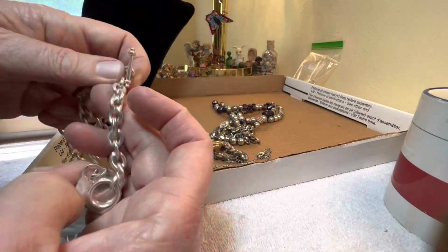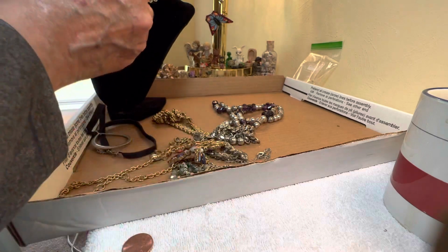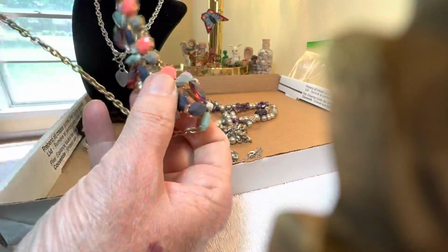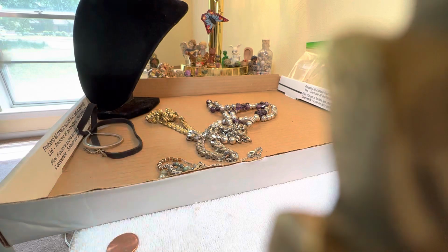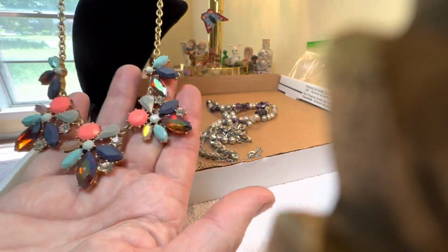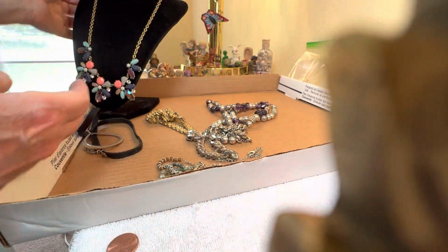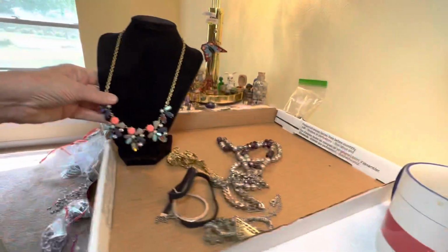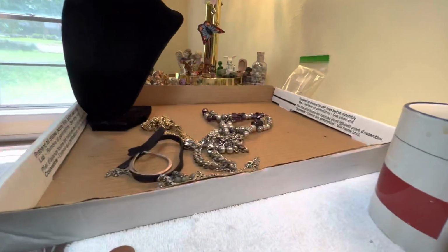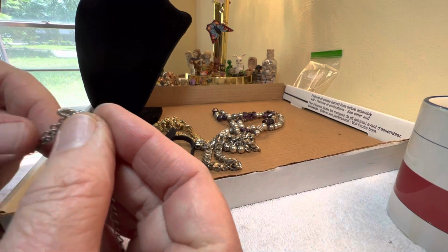This one, toggle with a heart. Nothing on it. It's not a heart, it's just a little tag. $3. This one, J. Crew. And let's see, oh, the colors are just beautiful. $9. That's such an unusual grouping of colors. Beautiful. I think their strength is those colors. Whoever does their colors. And no name.